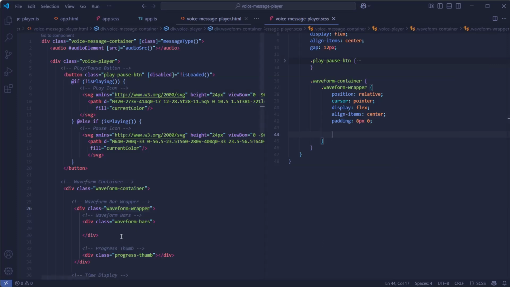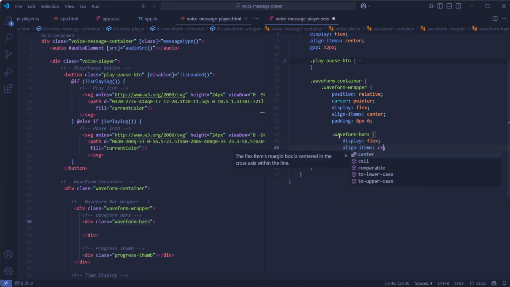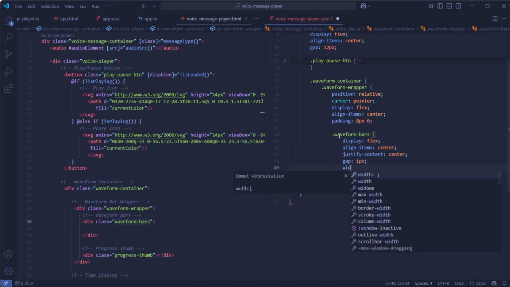Inside bars, we will have waveform bar, which we have not added in our HTML yet. Display flex, align items center, justify content center, 1 pixel gap between each bar, with 100%.